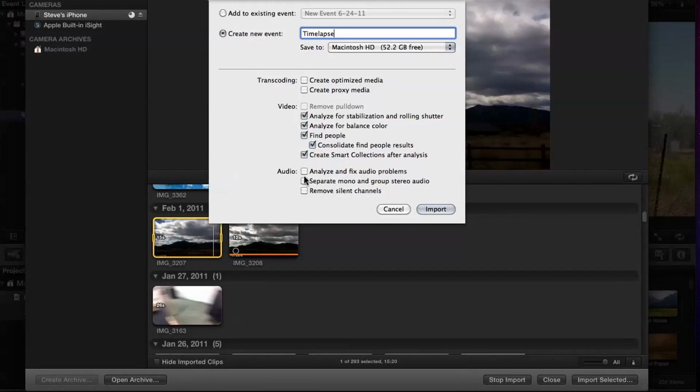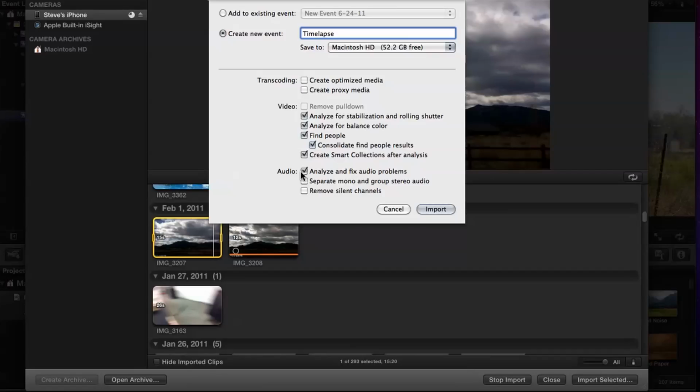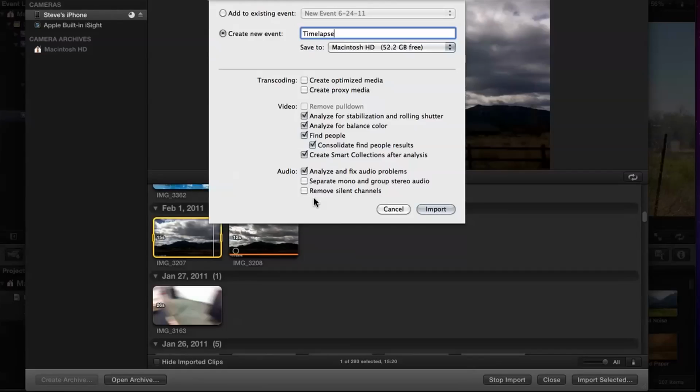You can have it analyze and fix audio problems, things like hum. It looks for excessive noise and loudness. So background noise, loudness, and hum. Those are the 3 it's looking for. If the problem is really bad, it fixes them automatically. If it's right on the edge, like I'm not sure if the computer should fix this, it'll allow you to get in and change it yourself. So it's more human intervention. If it's really excessive, it'll just go ahead and fix it for you. And then there's some other things about grouping audio that we don't have to get into right now, but it's fairly self-explanatory.